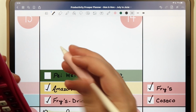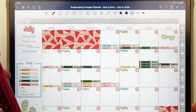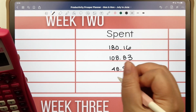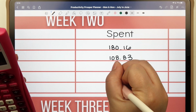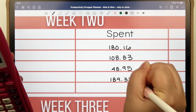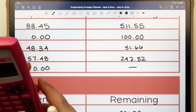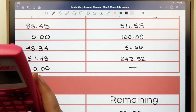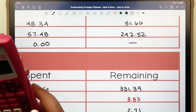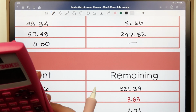$46.92. So, I mean, I gotta keep in mind that this is a lot of vacation as well, but this is a lot of money to spend on eating out in just a matter of a few days. So $189.32. Things in Sedona are really expensive, we realized too. Like, I did not think that even McDonald's, like the $29 or whatever, that is definitely more than we'd pay buying pancakes down here, but that's fine.